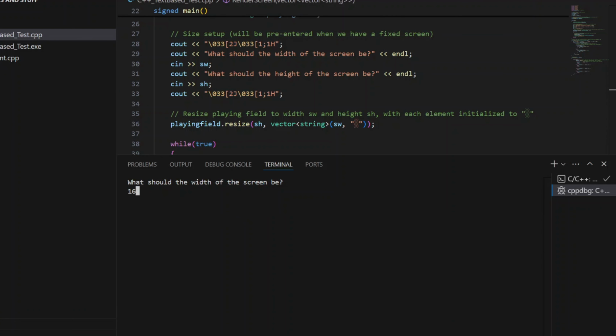So we're going to set the width to 16, then the height to 9. See, look, we have a screen. We can move around. It won't go out of the limits or anything. Right now you can see me just moving around in the middle. See, it can't go up higher. It also shows our lives, and then it shows our score.